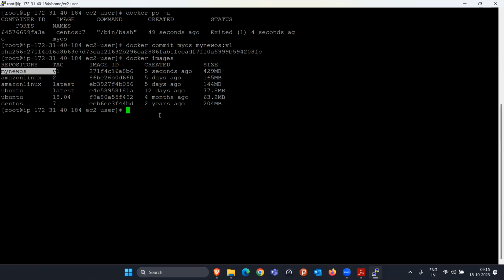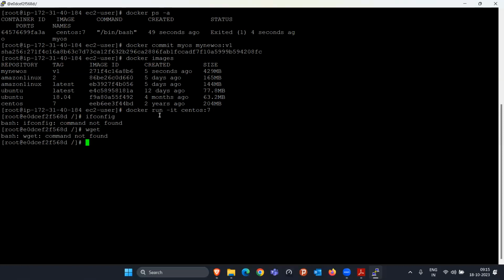Now the benefit is if somebody is going to start a new container, right? Previously, you were starting a new container from the CentOS 7 image, and then you were trying to run the ifconfig command or wget command. It was not working. Now let's create a new container, rather than using the CentOS 7 image, use my new OS v1, the image I just created.